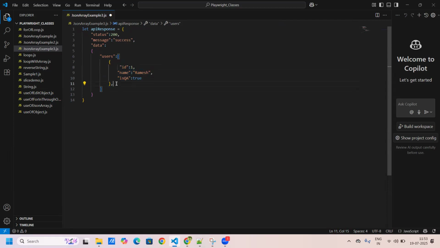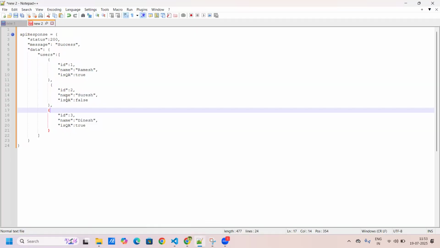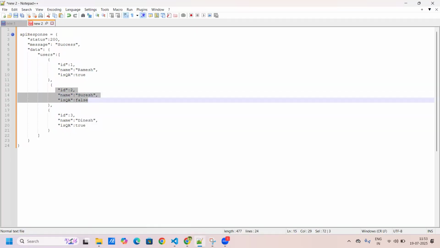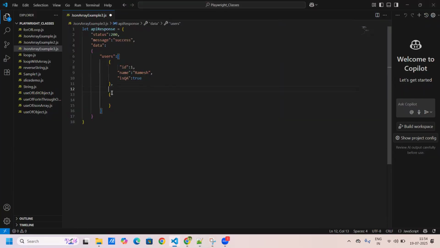Then comma, give another object. You can store the same way over there. So here also you can store the data. This is the data you need to store. So this data we can store over here. Then comma, then we have another data here.